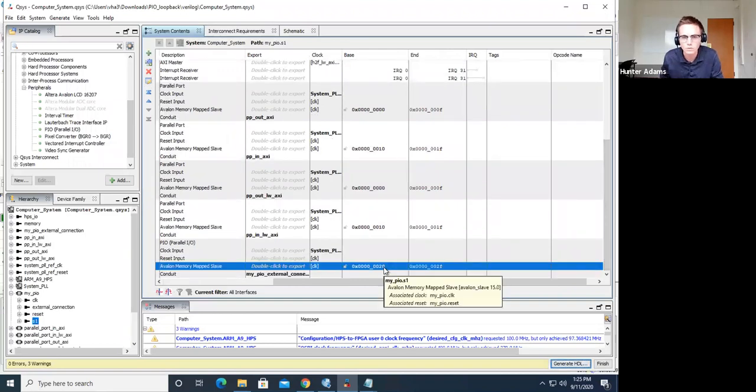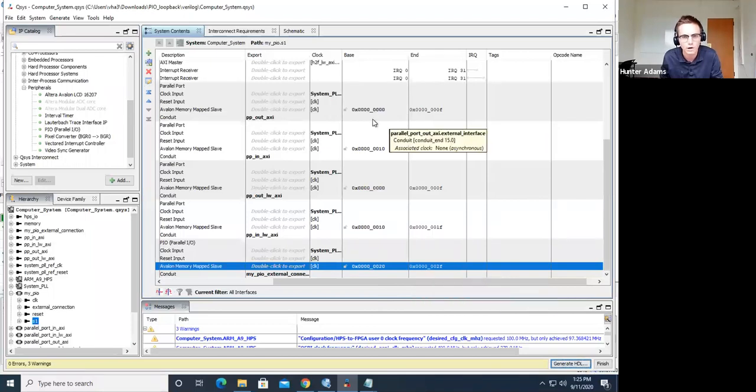You'll recall that we had to change this to 20 to 2F because we had two things at the same memory offset.